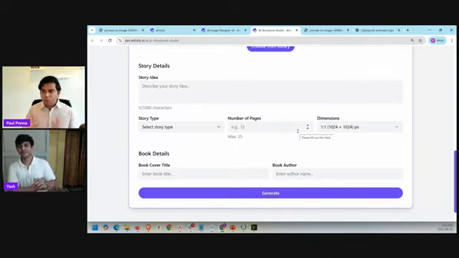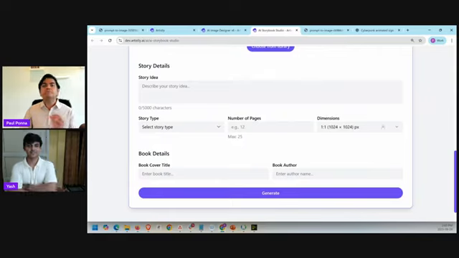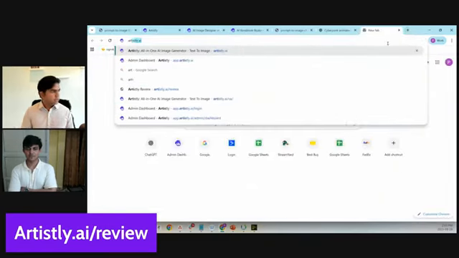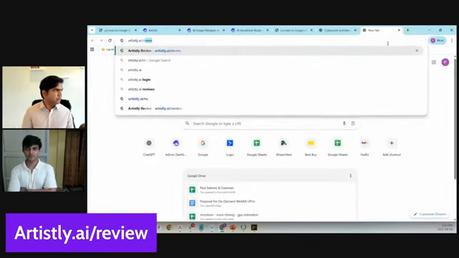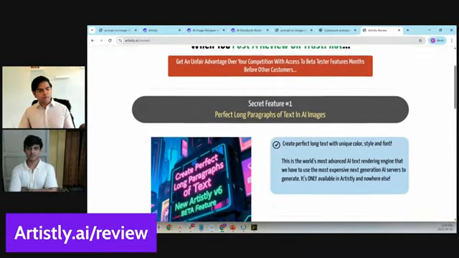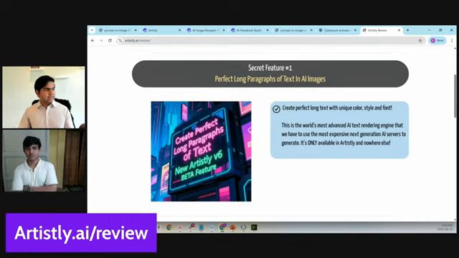So you're getting attacked. All we request, if possible, and again, it's optional: if you want to wait a couple of weeks for this AI text image generation feature, once we optimize it, it's okay, no worries. But if you want it now, maybe in the next hour or so, please go to artistly.ai/review. You're going to go to a page that looks something like this. I'll actually go in there right now. Then it's going to say, these are the features you want to unlock, like perfect long text in images.